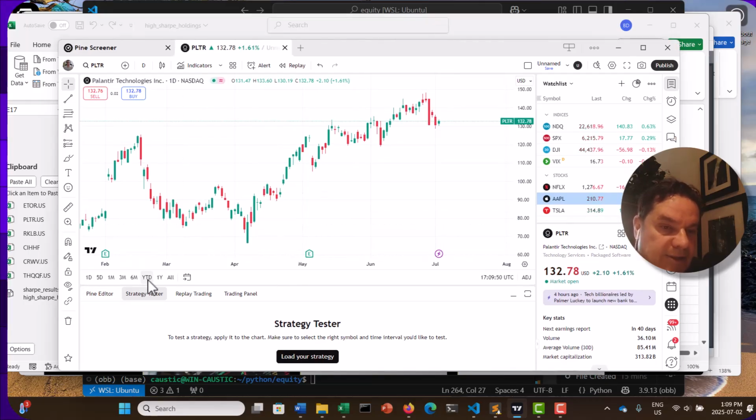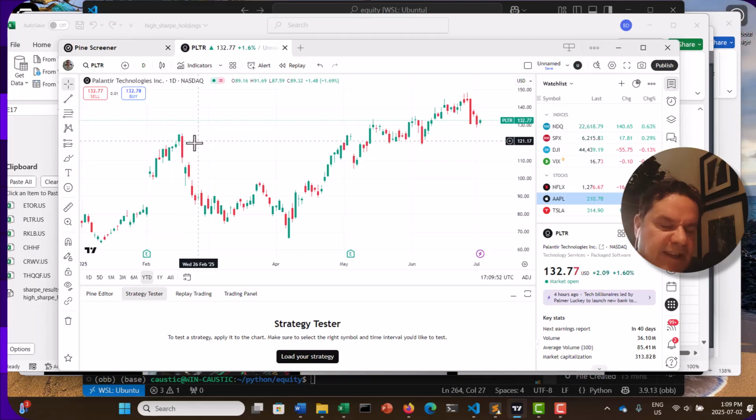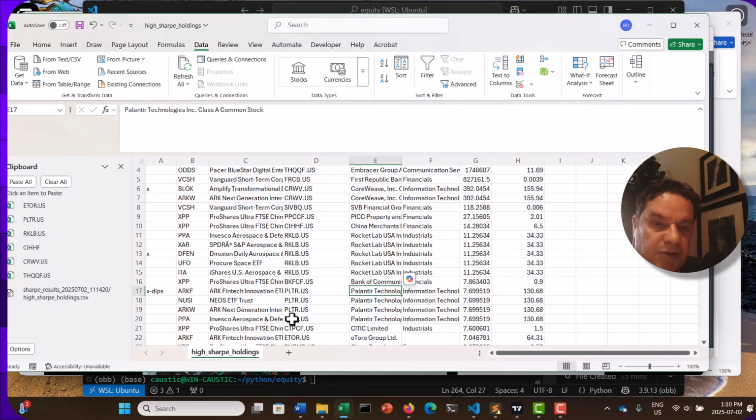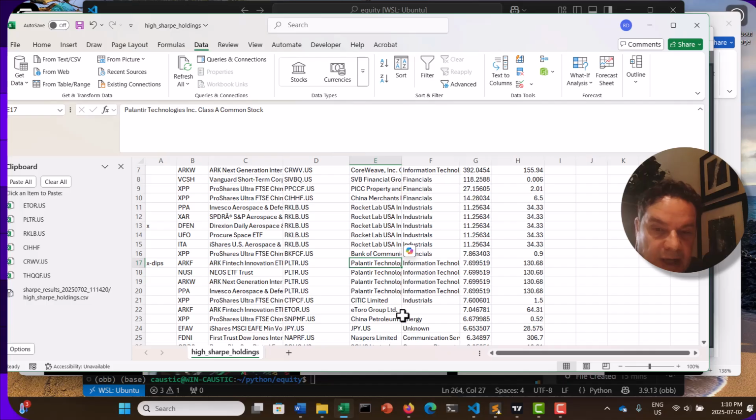But when you look at, let's say, year to date, it's these down moves. There's quite a few red bars here, and there's just something going on with Palantir. There's not a lot of support in this chart, and I'll show you why there's better stocks out there. So this is at 132. That's probably going to be one of the more hyped up stocks that you know of, but probably not one of the better ones.